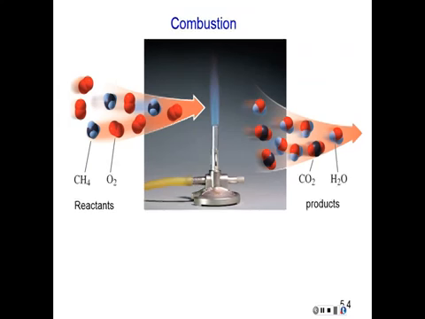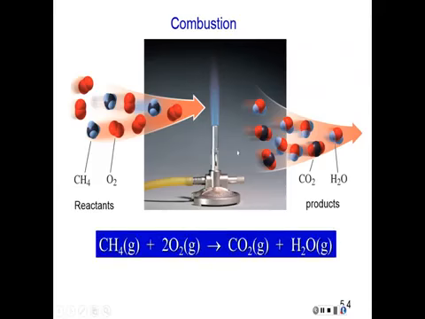And my last type of reaction I'm going to look at is called combustion. In combustion, we are burning some things, so it's going to be a reaction where we're combining something with oxygen. So in this case, we're talking about the gas that we use to burn in a Bunsen burner. This is methane gas, and that's the formula for methane, CH4. And we're combining with oxygen, and we make carbon dioxide and water. So anytime we take a hydrocarbon, which is methane, hydrocarbon meaning just carbon and hydrogen in the compound, and we react it with oxygen, we're burning it, and we always make carbon dioxide and water if we burn it completely. So you just have to look and see, am I reacting this hydrocarbon with oxygen, and that's going to be then a combustion reaction.